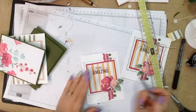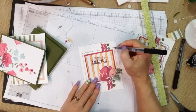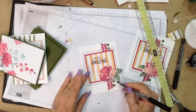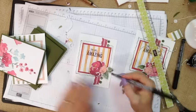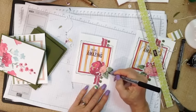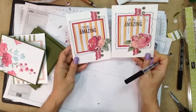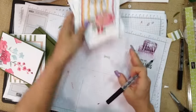And then you could leave it, but then I just swiggled. And swiggle is a word. So we just swiggled some lines, like so. Oops, and we want to dress up our leaves a little bit too. We want to outline them so they don't feel left out. So that's that project right there. And we'll put that one aside.